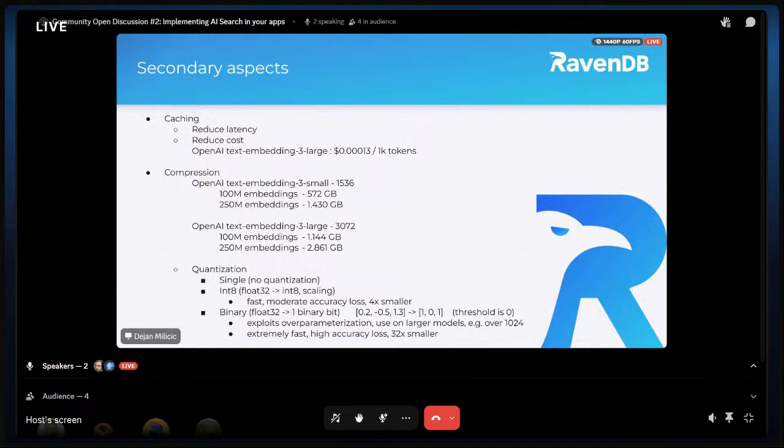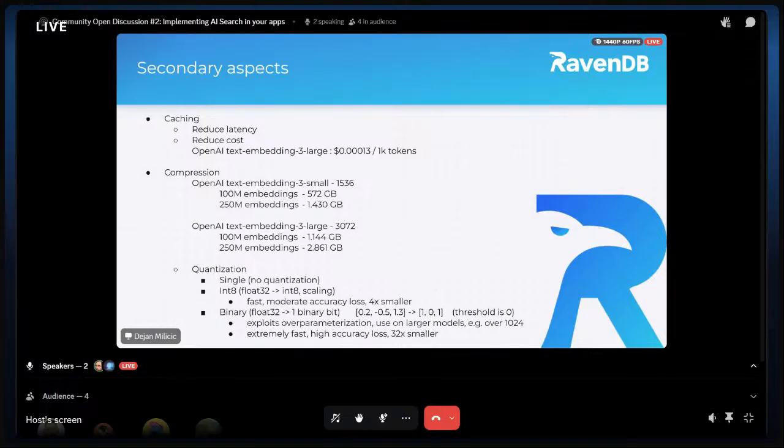Today, text embedding models are not expensive anymore. They are rather cheap. As you can see, text-embedding-3-large from OpenAI has a rather low cost: $0.013 for 1,000 tokens. A token is a term specific to AI, and you could say that the typical word that you will send to such a model is split into 2 to 3 tokens in most cases.